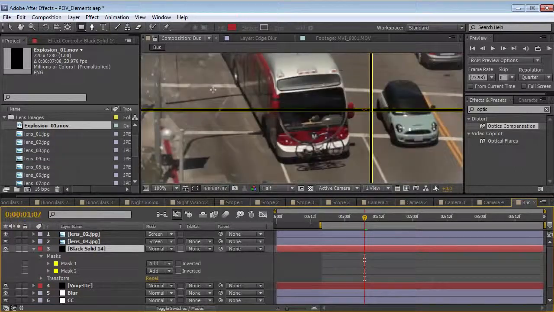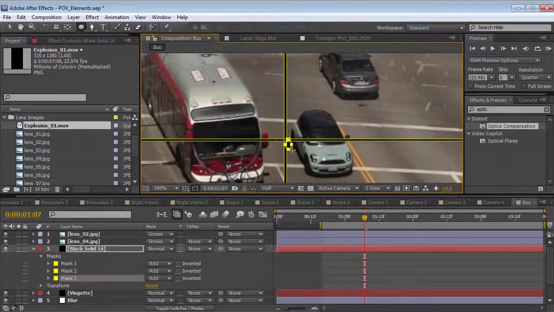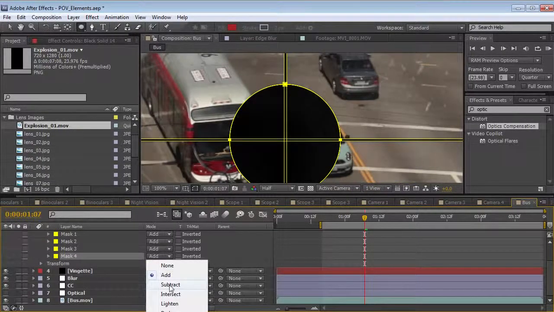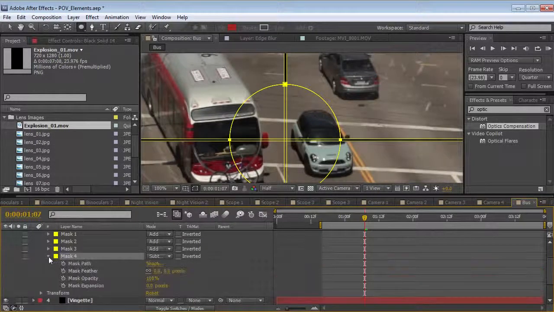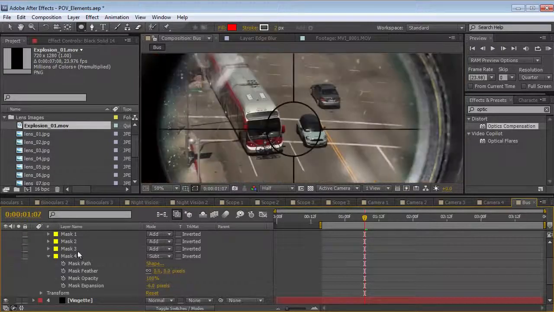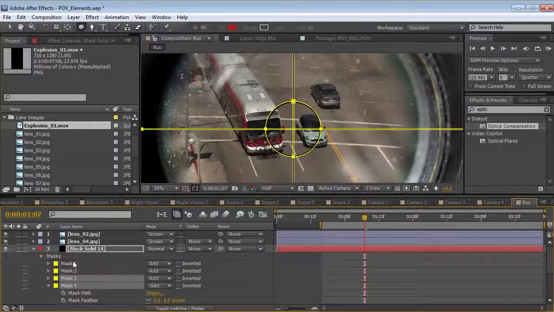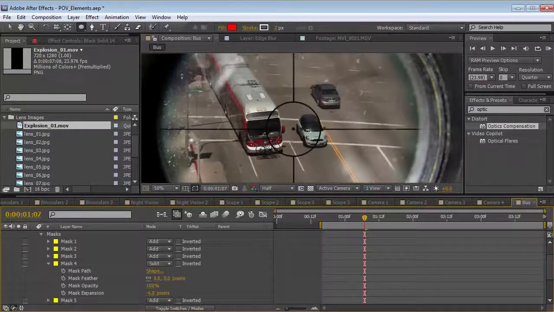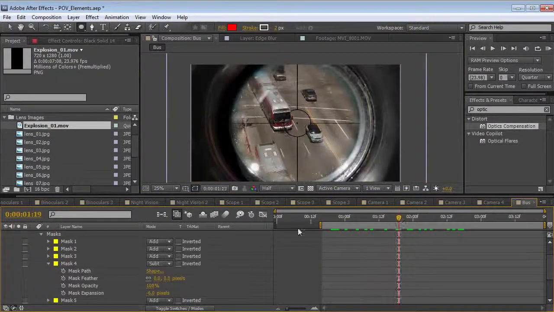Now we can do a circle one as well. So we could do an ellipse tool. Click right in the middle here, hold down Control Alt Shift, and then take that mask, duplicate it, Control D, set it to subtract. So it's going to disappear because we've subtracted itself, and then bring the expansion in. And so by doing that, we're sort of revealing the edge there. And then depending on what order we put this in, if we put this at the top, it'll add it, or if we keep it at the bottom, then we could click in the middle here and maybe just do a single dot, do a red dot or something like that. So that's where you can be creative, have fun.